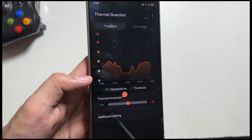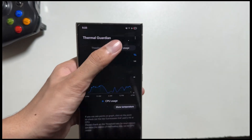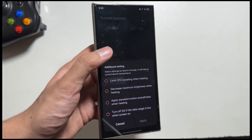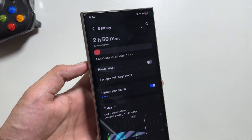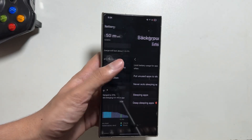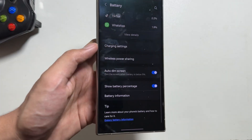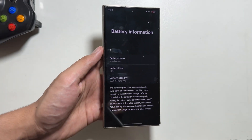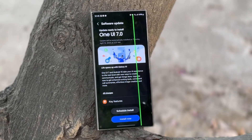The green line issue is a hardware issue, and it is usually caused by high temperature while updating your software. Make sure to update the device when it is completely cooled down and in a cool environment. Especially during the installation of the update, the phone heats up a lot.